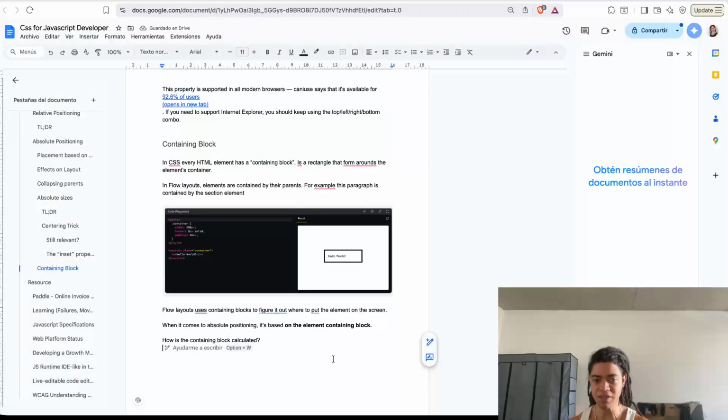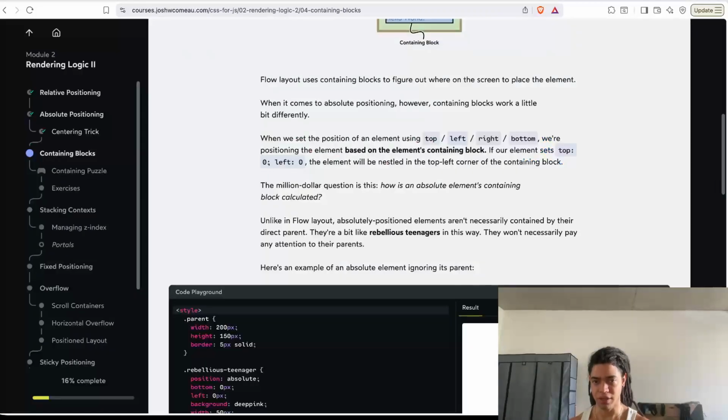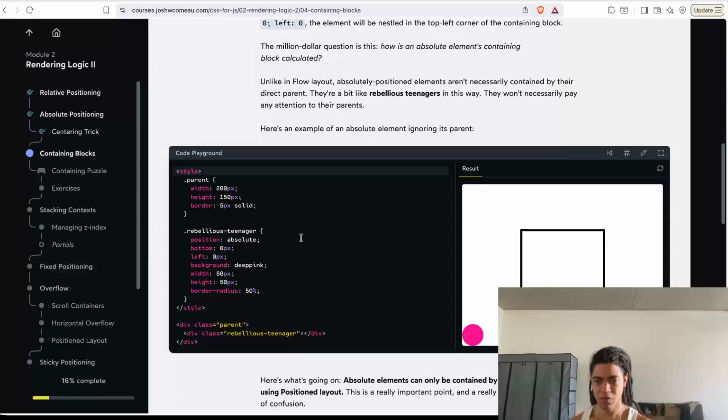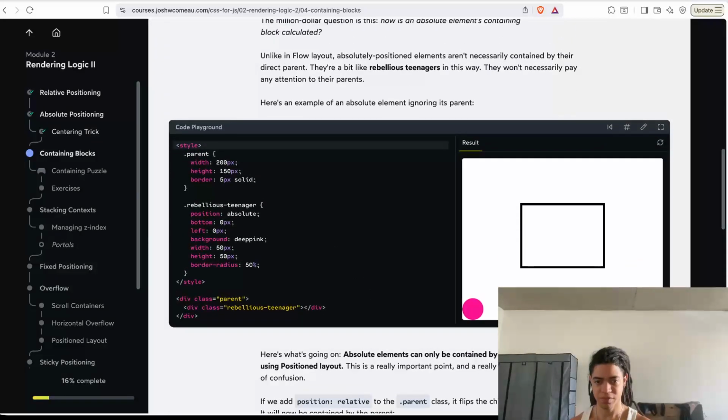Well, it's pretty obvious. Absolute elements can only be contained by other elements that are positioned.